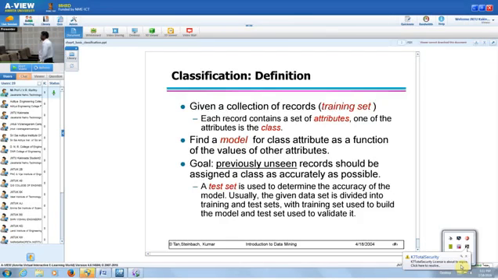Then I am saying classification followed by prediction. So what is it that you are predicting here in the prediction? Good. In this case, you are predicting the class level. Then what is it that you are doing in regression? What for are you using regression? Okay, that relation you are drawing, but what for finally? In regression, what is it that you are doing, and what for are you doing it?